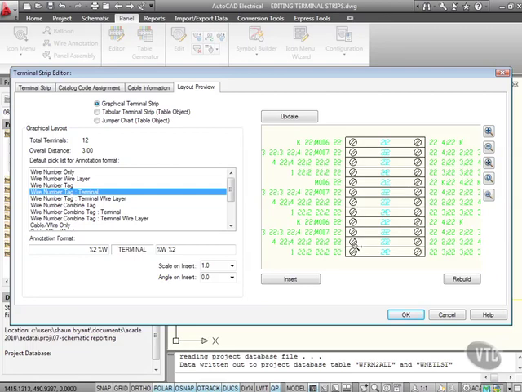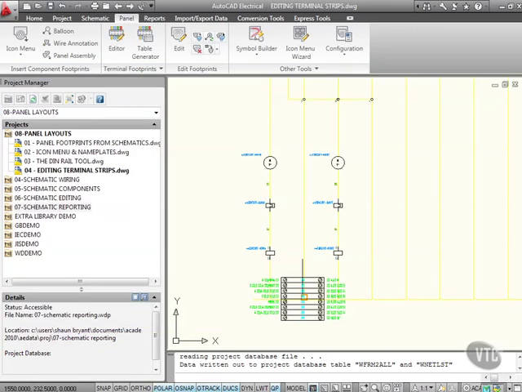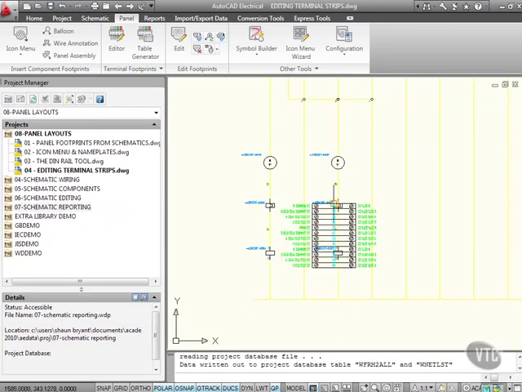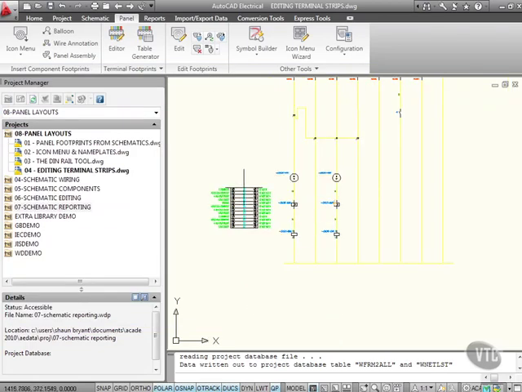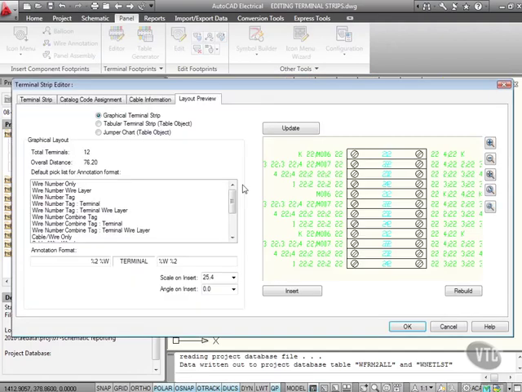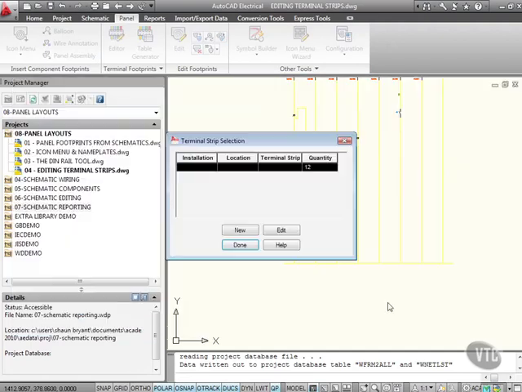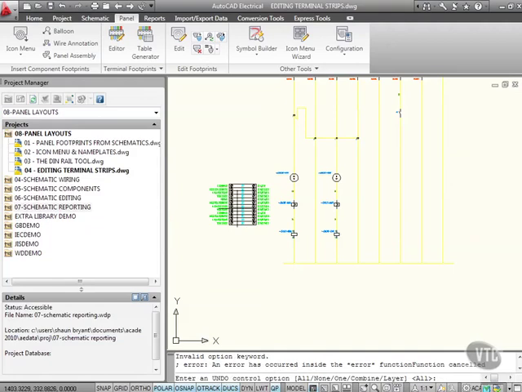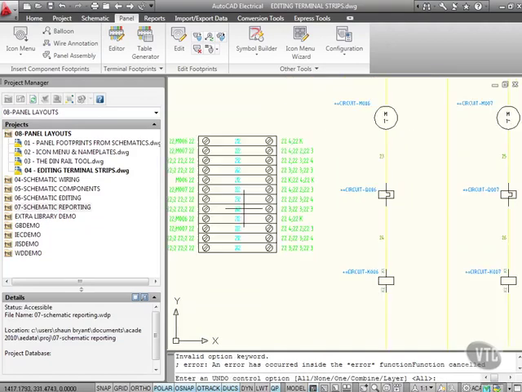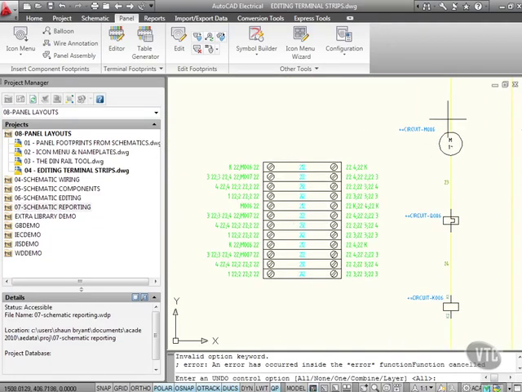So what I'll do now is I want to scale that up on insert by 25.4 because there's 25.4 millimeters in an inch, for example. I'm going to update that to make sure it's up to date. I'm then going to insert. And where do I want that on my drawing? Well, I'm just going to drop it here. I'm not going to drop it anywhere on the circuit. I'm just going to drop it right there. I then OK that. I then say I'm done. And there is my terminal strip edited with the basic data from my very, very basic circuit.